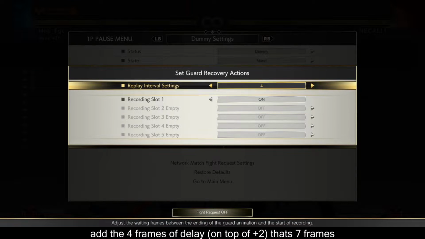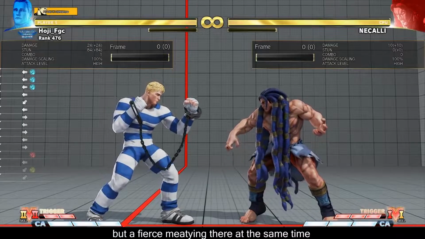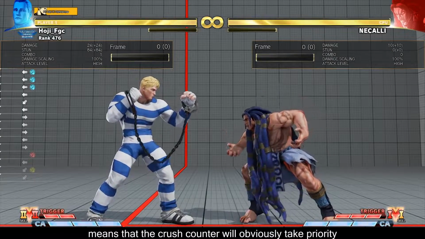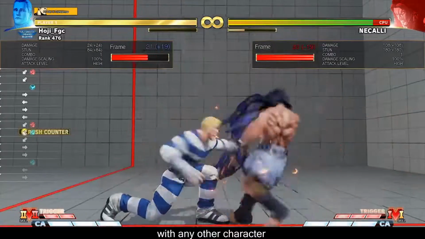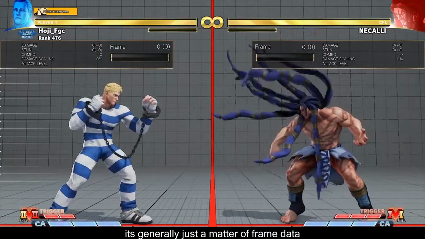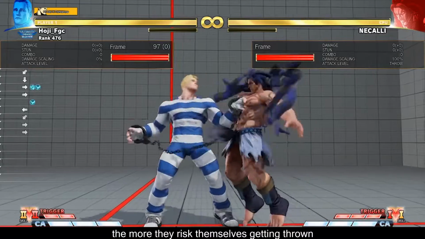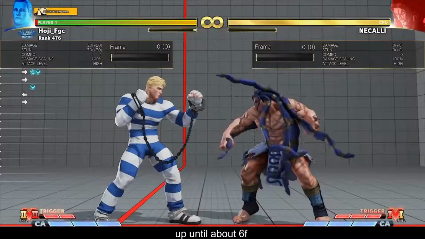And what happens, add the 4 frames of delay, that's 7 frames, but a fierce meeting there at the same time means that the crush counter will obviously take priority. And you can do the same thing with Cody's, with any other character. It's generally just a matter of frame data. And the more they delay, the more they are risking themselves getting thrown. And the same generally goes for delays like this up until about 6.